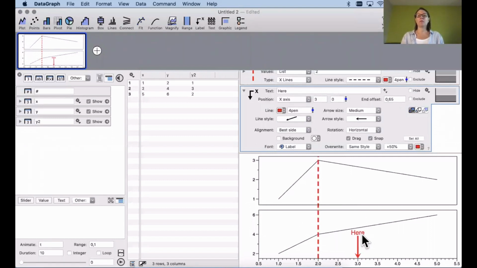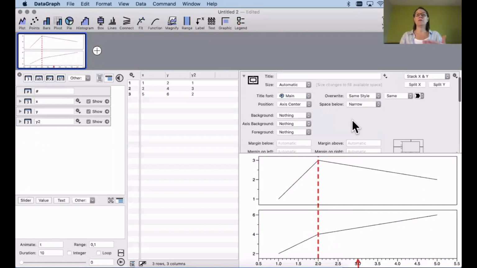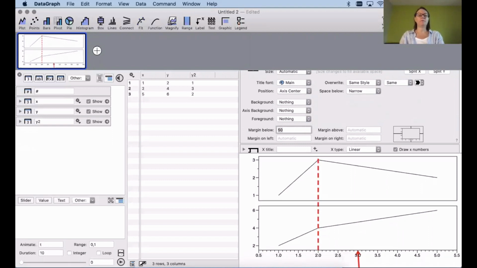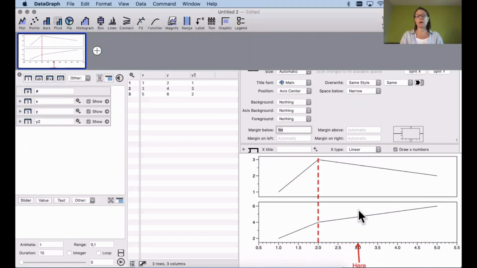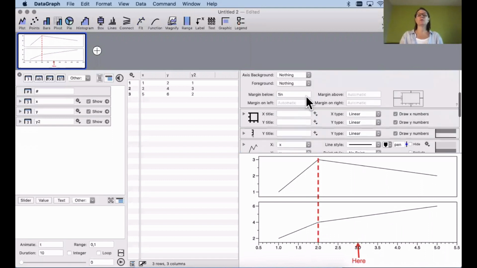And again, it can go below, but now I'm not seeing it. I might as well just show you in case any of you aren't sure how to do that. There's a margin setting here that I could add in maybe 50, or just like in other places in Data Graph where you're formatting, I can type in units of measure.